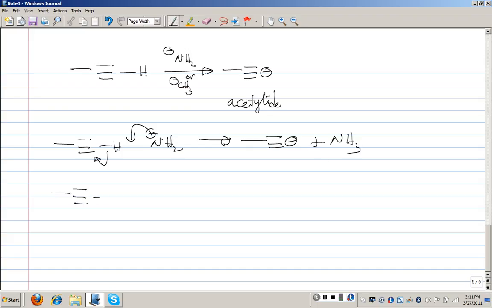Or the alkyne plus CH3 minus, which I'm just going to write as Me minus, would give rise to the acetylide and methane. And again, this is simple acid-base chemistry. The reason this goes is because the alkyne is a stronger acid than the alkane, sp hybridized, sp3 hybridized, because the methanide is a stronger base than the acetylide, sp3 hybridized, sp hybridized, right?